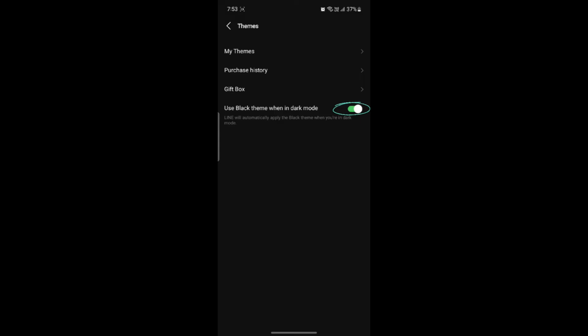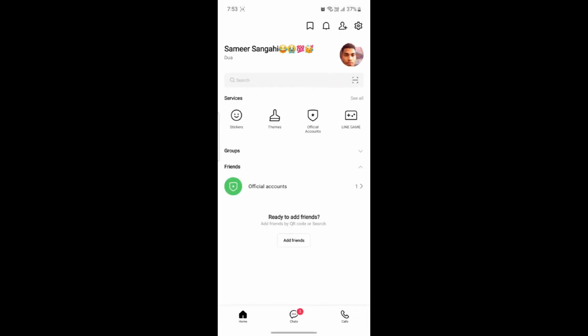So you can see the dark mode. So you can see you can enable or disable this. And as soon as you click on the dark mode or disable it, you can see right now I have disabled the dark mode. But if I want to go there, I can do that once again.